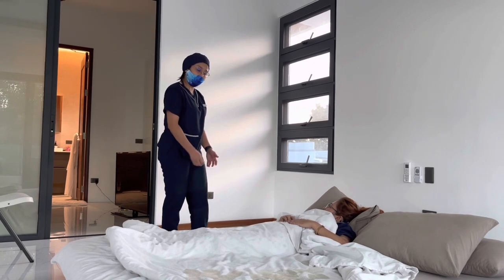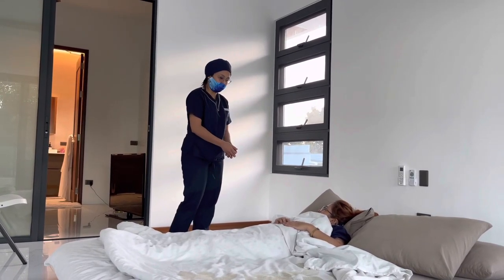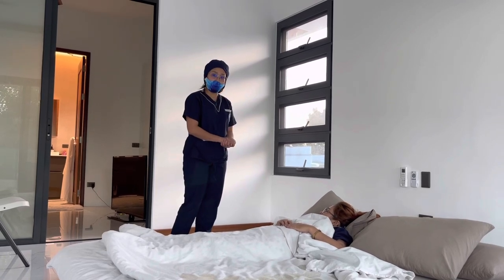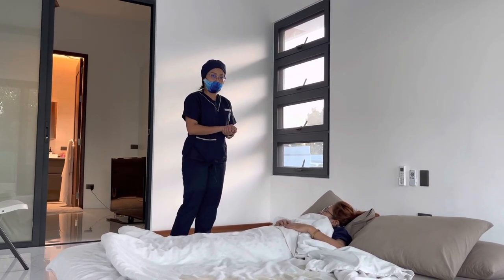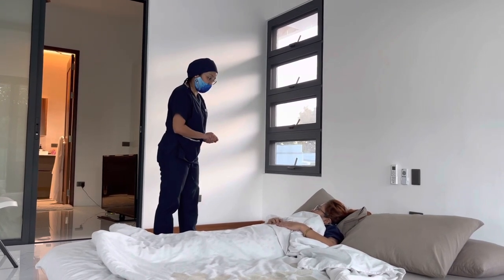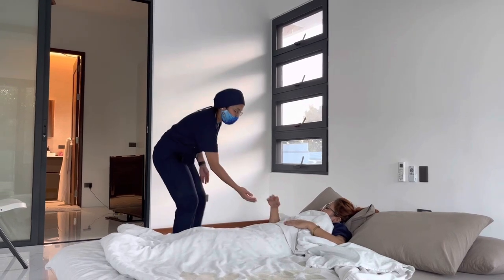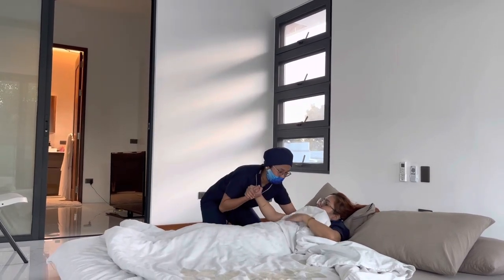Assuming that I'm done getting the patient's temperature and blood pressure, now I'll be proceeding to assist her to go to the bathroom. Are you ready? Are you able to stand up and walk, ma'am? Yes. Assist the patient to a sitting position on the side of the bed.